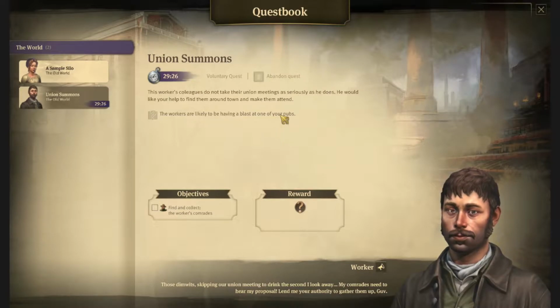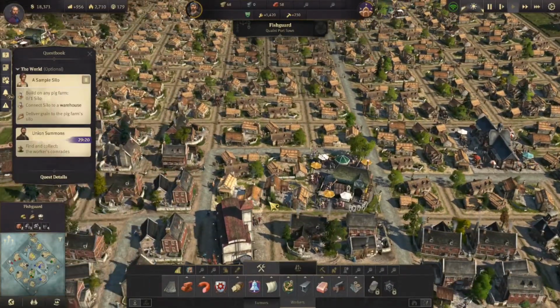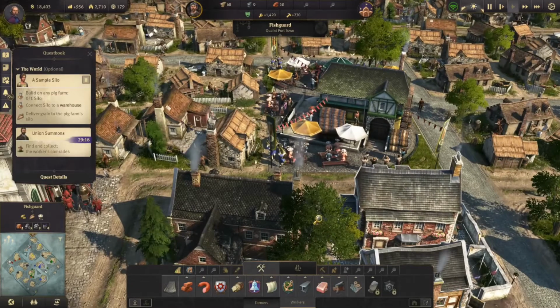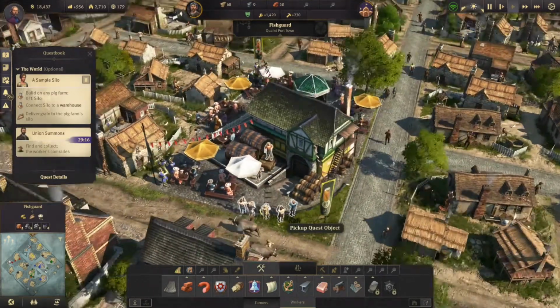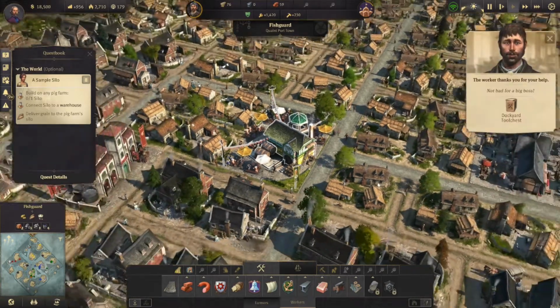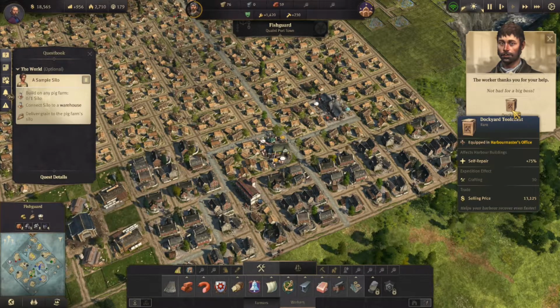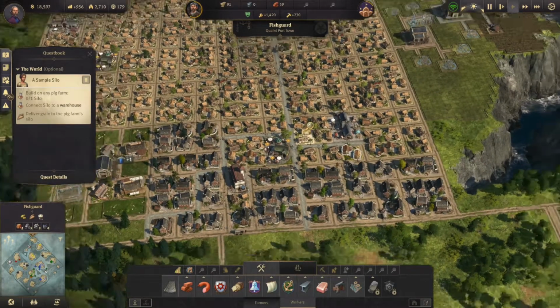Workers are likely to be having a blast at one of the pubs. Now, we don't have a whole lot of pubs right now. Oh, it looks like it's this guy standing up here. Yeah, we'll go ahead and grab him. Not bad for a big boss. A self-repair. That could be interesting for doing quests.